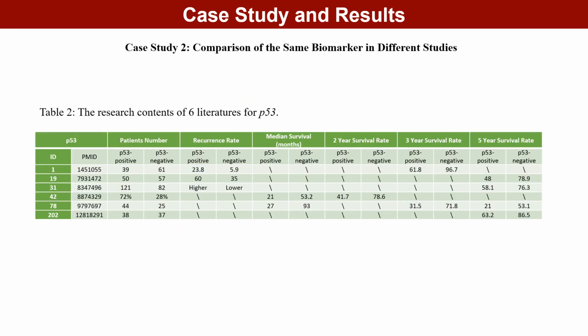Several biomarkers have undergone extensive investigation across multiple research endeavors. We searched CBD2 for collected p53 related information and found that almost all the research related to it focused on prognosis. Across these investigations, a consistent observation was evident: patients with p53 positive expression consistently faced a higher recurrence rate in comparison to those with p53 negative status. This trend invariably translated to a notably reduced survival rate for the latter group.